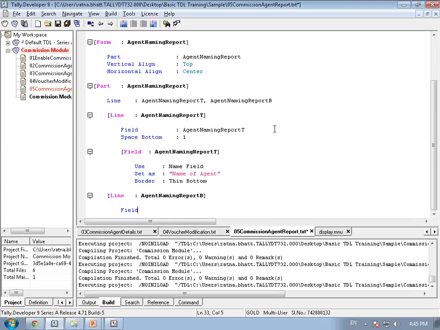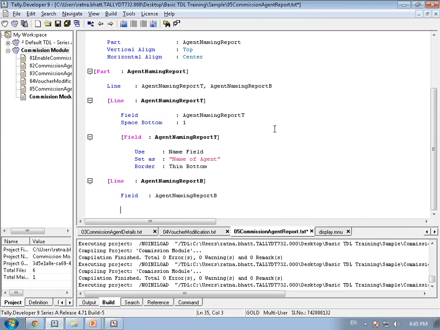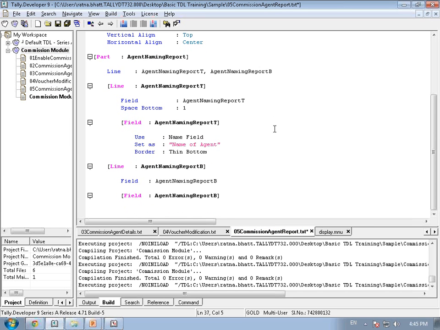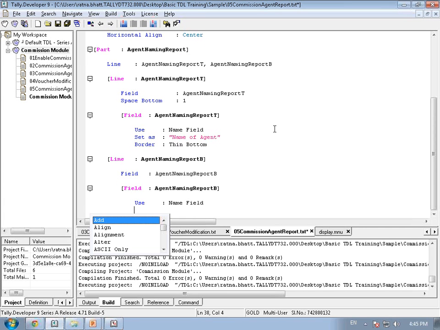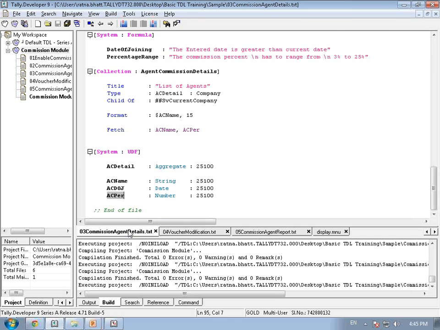Field. Again, use name field, and here I will call my table. Which table will I call?